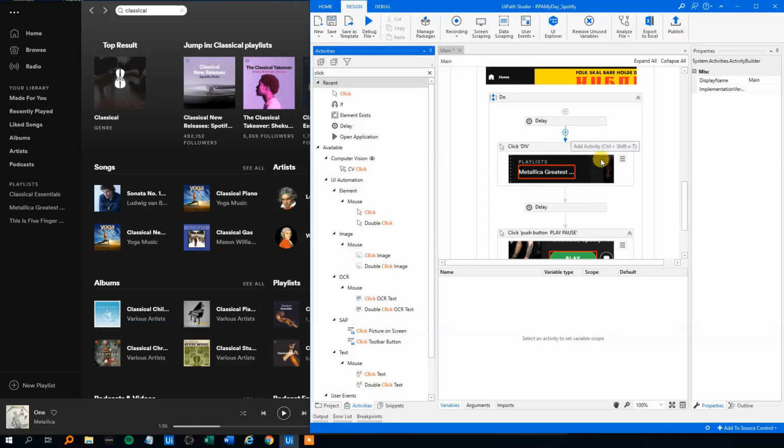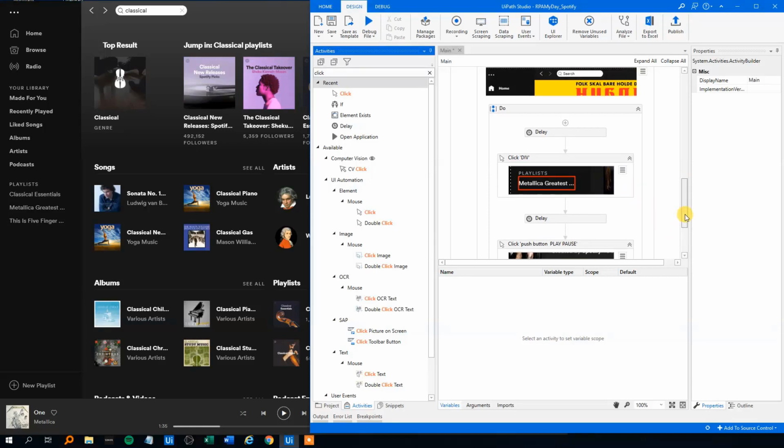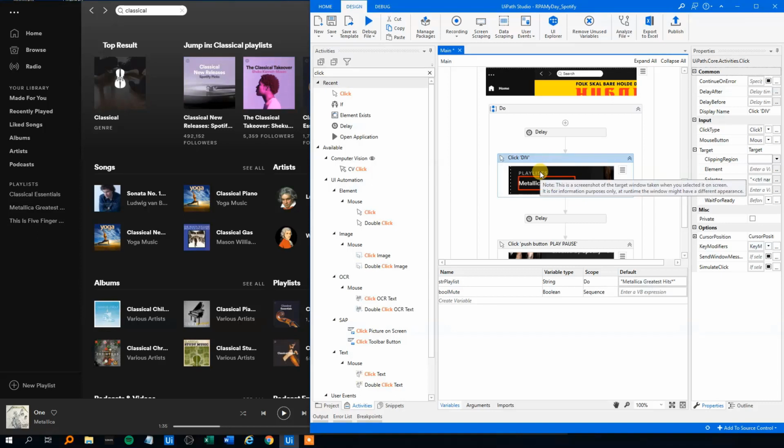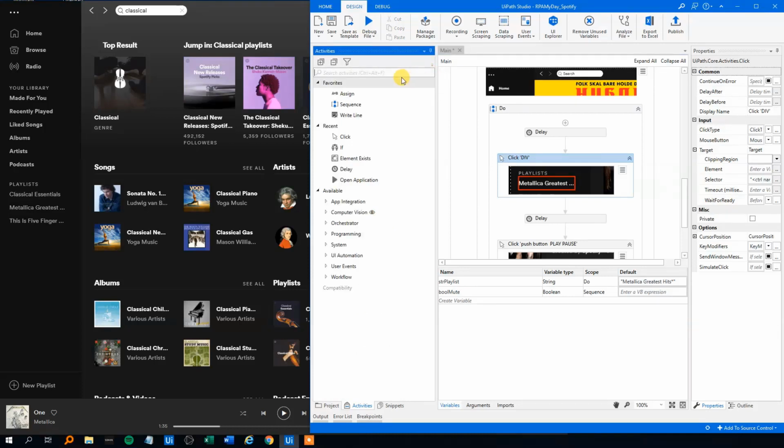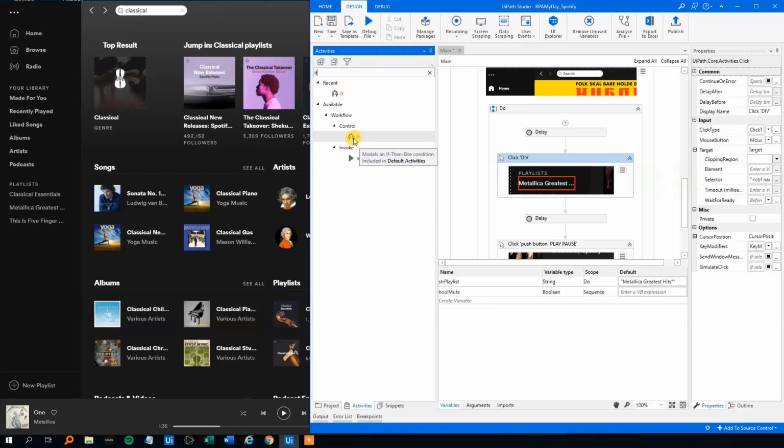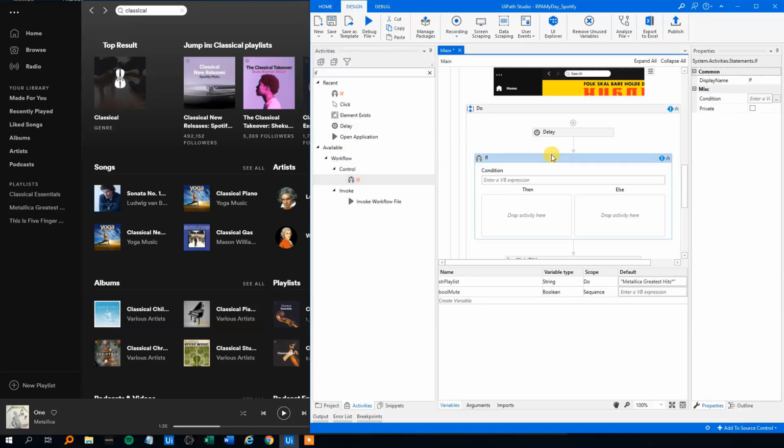So now we want to make it so that the playlist will change regarding the time of the day. What we'll need to do here is quite simple. We will just make an if, then drag that in here.